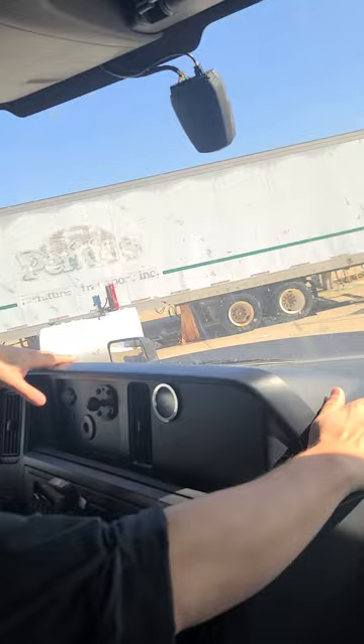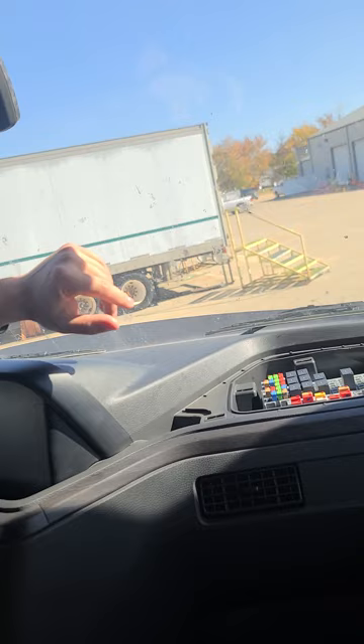One of my favorite things is the dash — we'll work from the front to the back. You see this kind of flat area. Your driver's on the road, they've got to catch up on some work. Say they stop and get one of those best-in-class 32-ounce Coca-Colas from McDonald's — God bless America. They accidentally knock it over and they're freaking out. There's all sorts of electronics underneath the dash. Well, there's a spill channel that goes around that fuse box — which, by the way, is very easy to access at one of our 150-plus dealers. They spill it and there's no more freaking out — it just spills back down onto the floor. Easy cleanup, no big deal.